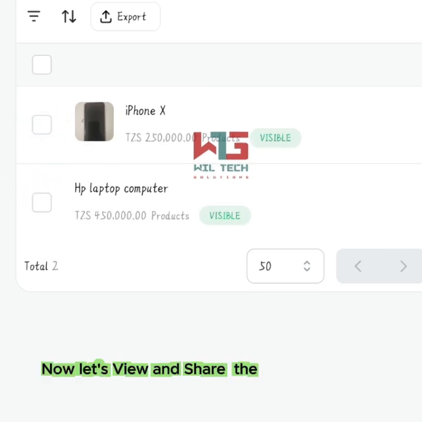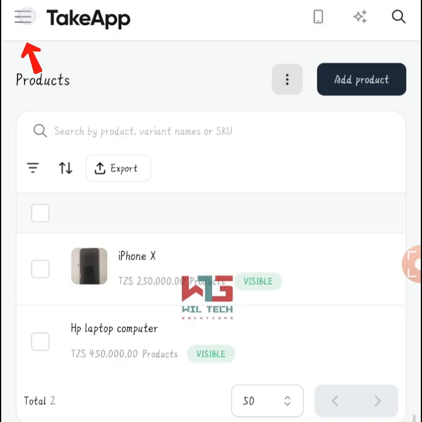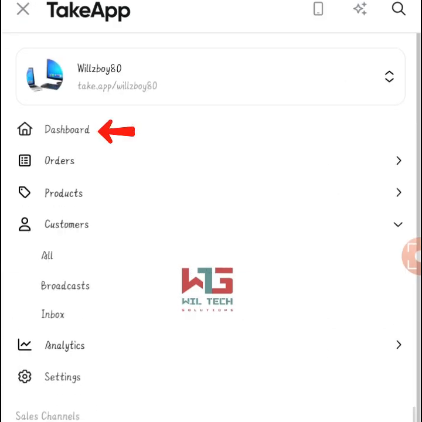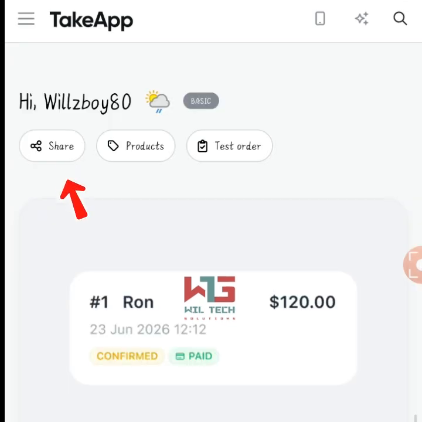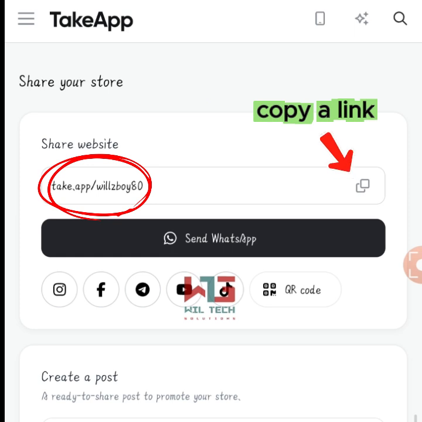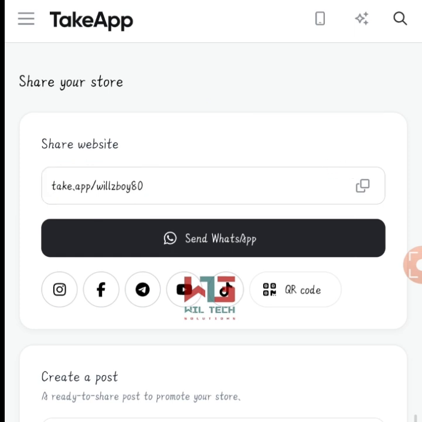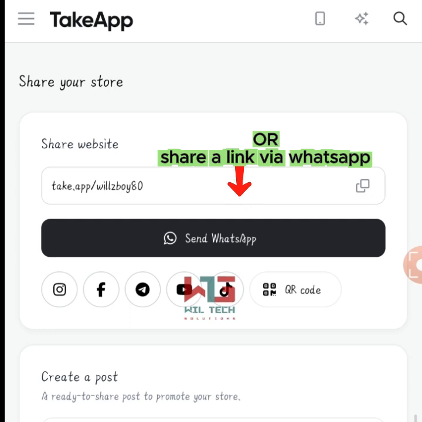Now let's view and share the link of our store. Copy the link, or share the link via WhatsApp.